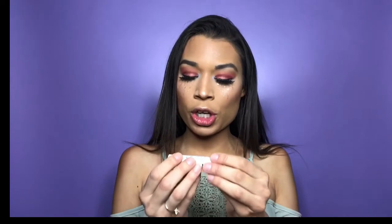For lips today we're going to do a moisturizing lip balm by Jersey Shore Cosmetics — placing this all over the lips. Then I'm using the Kylie Metal in Heir, which I've been using a lot lately. I think this is going to bring the whole look together — just putting it in the center of the lip.